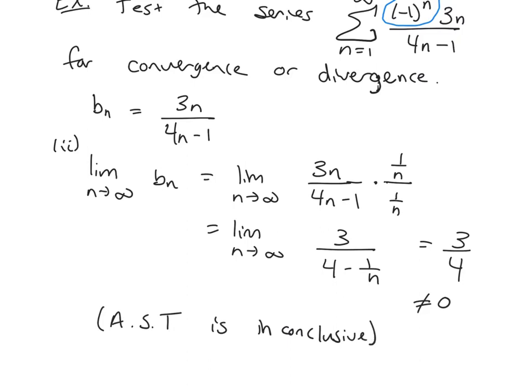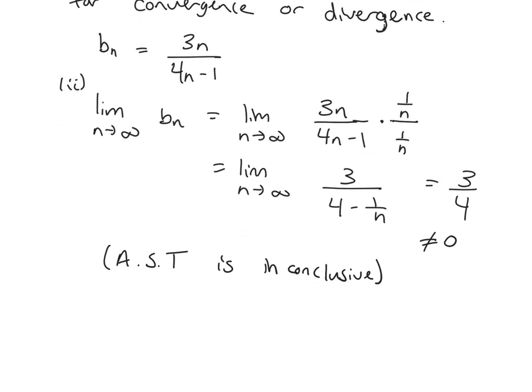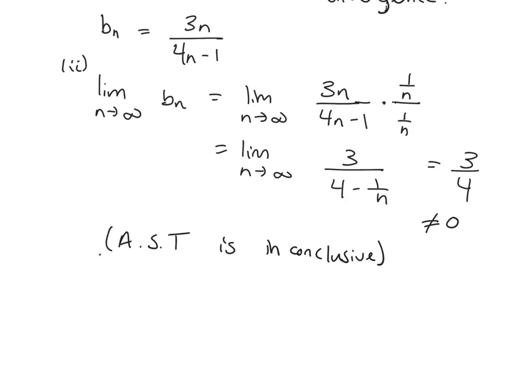And the reason why it's inconclusive is because, again, the alternating series test only tells us something converges. It doesn't say anything about diverging. And so when the alternating series test fails, you jump to using the divergence test. If you wanted to use comparison tests, what are the conditions on a comparison test? Your series has to be positive, so I can't use a comparison test for alternating series. So we're going to jump immediately from here to using the divergence test.